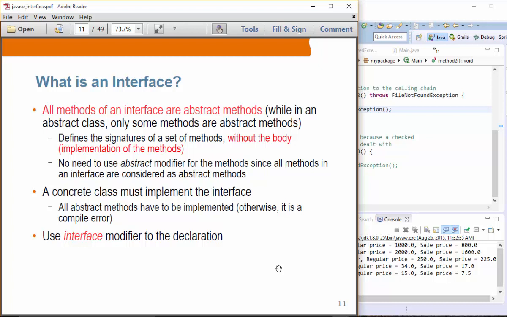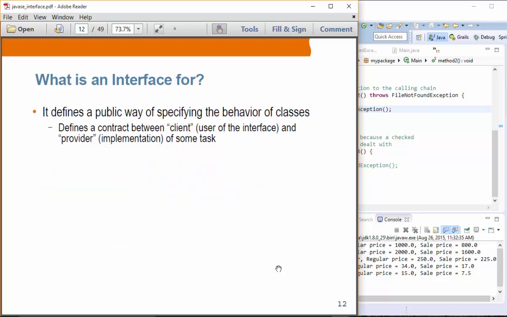So how are you going to define an interface? You define an interface using the interface modifier. You're going to see that example later on. So what is an interface for? It defines a public way of specifying the behavior of classes.